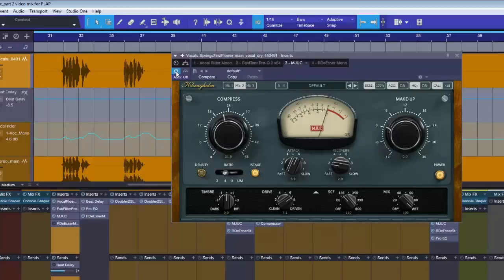See about 1.5 decibels of gain reduction there, more or less, and you can change that, I believe, just by pressing there. I always like to leave it on gain reduction.